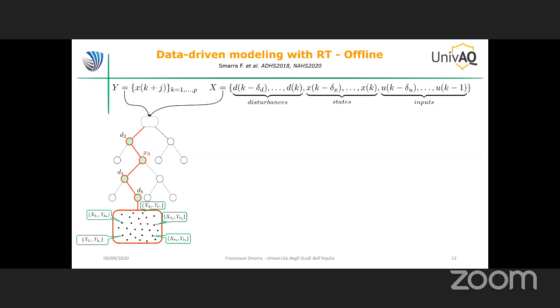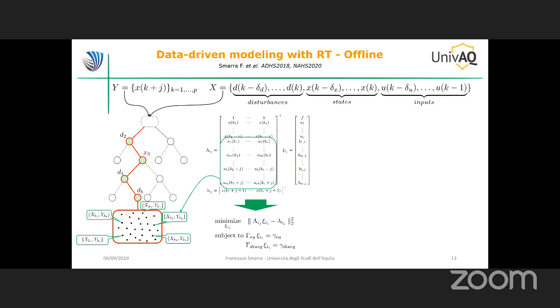So considering a historical dataset composed of samples collected from sensor measurements, we can divide that dataset into an input dataset X composed of the disturbance data and the measurable states, that are actually the outputs measured from the sensors, together with their regressive terms, and an output dataset Y of the variable we want to predict. We consider the prediction of the state at the step J of the horizon. And as a first step, we use X and Y to train the regression tree structure.